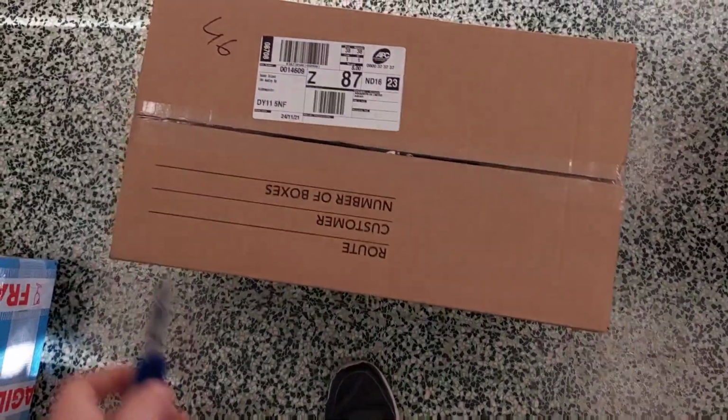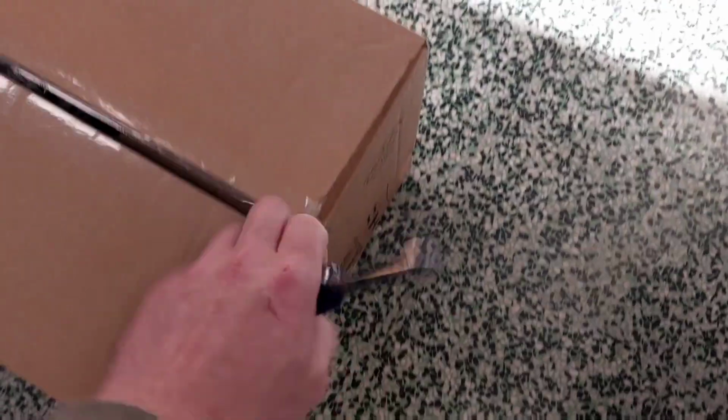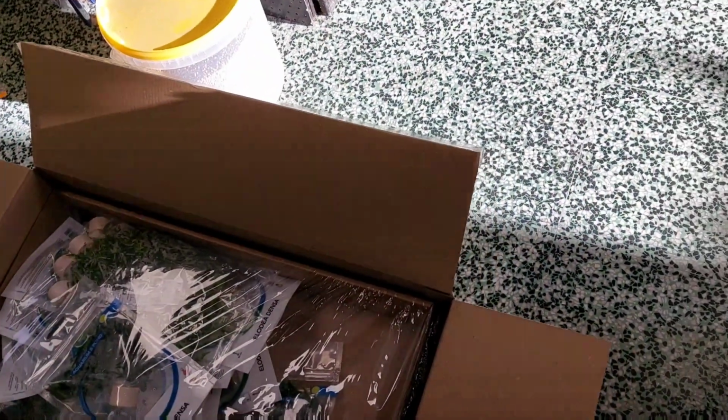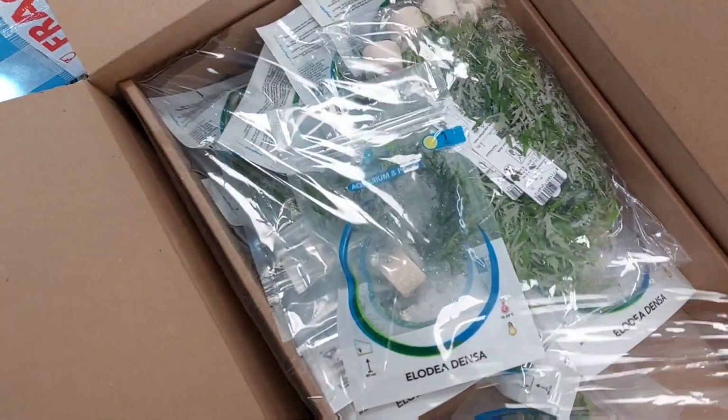So we can open up the plant box and see what Alex has ordered. I've got some nice stuff, I think, fingers crossed. We can finally get to use the plant tank again, so we can fill the plant tank back up, turn the lights on, and we'll be ready to go. We got plants, Morgan. Oh, what's the camera doing? Oh, here we go. We got plants, Morgan. Lovely, lovely plants. Oh, okie dokie then. Wow, this is different. This is rather different. Everything's all in packets. Okay, this is new.